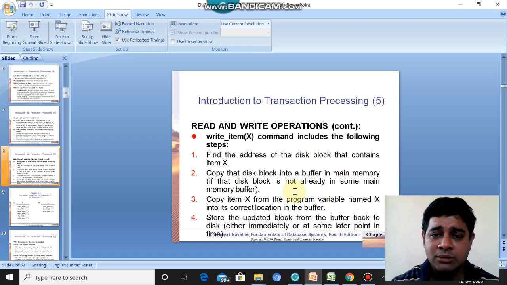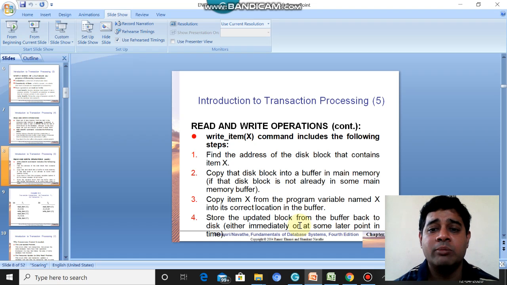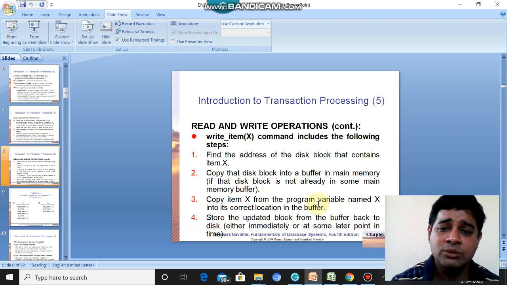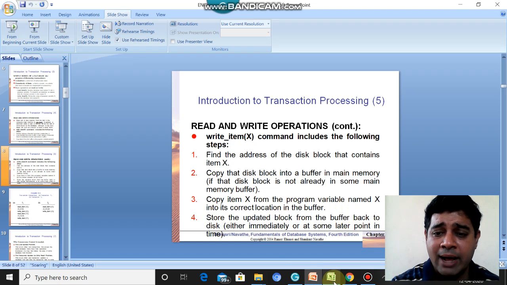In that program variable you make the changes, that is, X gets updated to some value, and then you have to rewrite it back to the buffer and from the buffer to the disk. This is how the read and write operations happen.